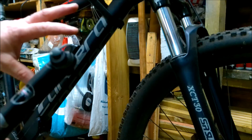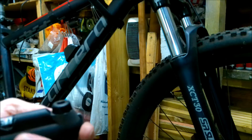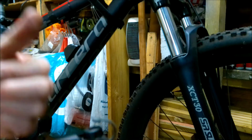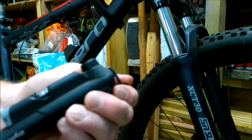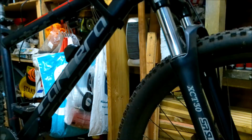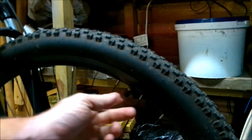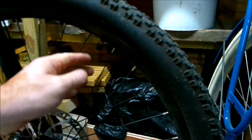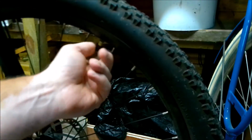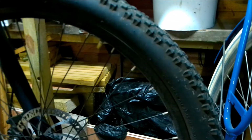What I have found, if I leave the bike for too long, because it is a push fit, when you go to push it onto your valve, the valve just pushes back into the wheel, so you can't actually get this on enough to lock it in position to start pumping. So what I use then is one of these elbow valves, so I can undo that. This one's a little bit low, so you'll see when you push in, oh, solid as anything.